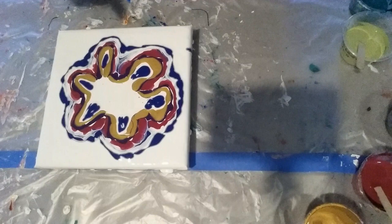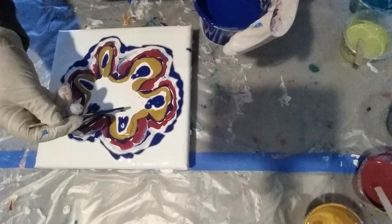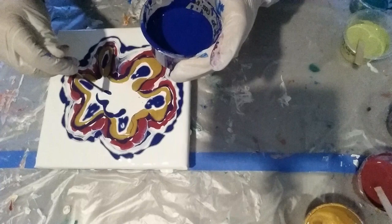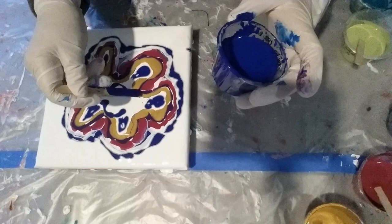Alright, so for the next lot, I don't know how this will work. We shall see. Can only try. So I kind of want it not to be going the same way the other petals went as much as possible.